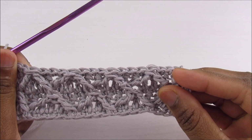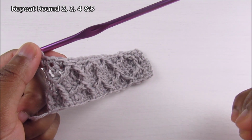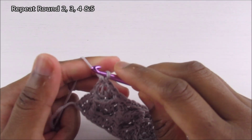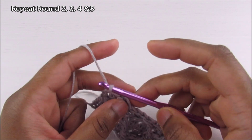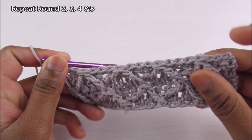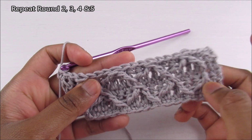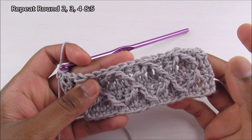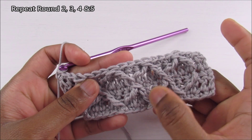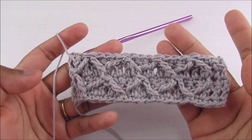So you started with 3, you ended with 3. After this round, now it's going to be just a repeat. So I'm going to do now a double crochet round. So chain 3, turn work, and do 1 double crochet into each, and then after the double crochet round you're going to repeat this round here of the V. So you're going to start with 1 triple crochet, and then you're going to do 2 together, 2 together, and then just repeat these patterns. So that's it.